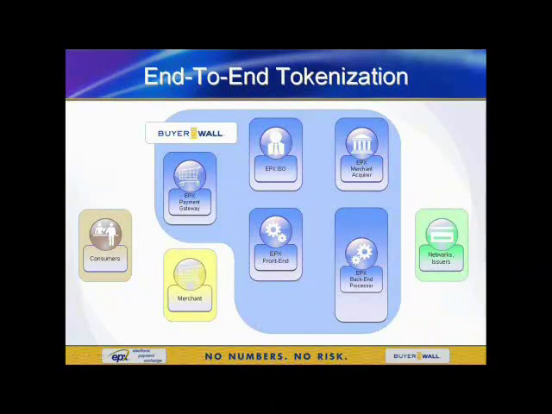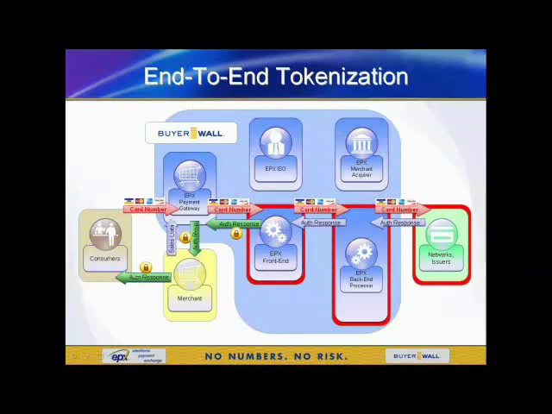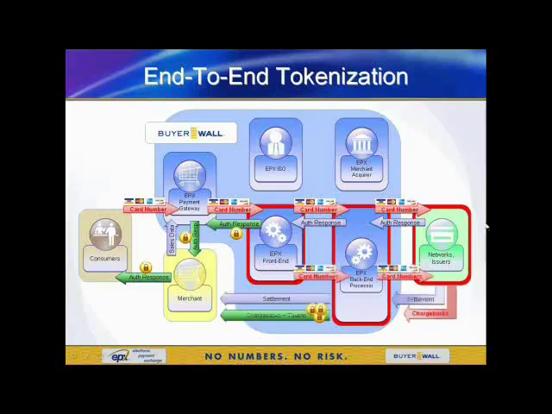What EPX has done is we've gathered most of those various processing entities under one roof, and immediately that reduces the number of copies of data necessary, and it also centralizes accountability. For an authorization, the transactions flow a little bit differently in an end-to-end tokenization transaction. The merchant initiates the transaction with sales data, like the dollar amount, and that prompts the gateway to ask for the card number directly from the consumer.